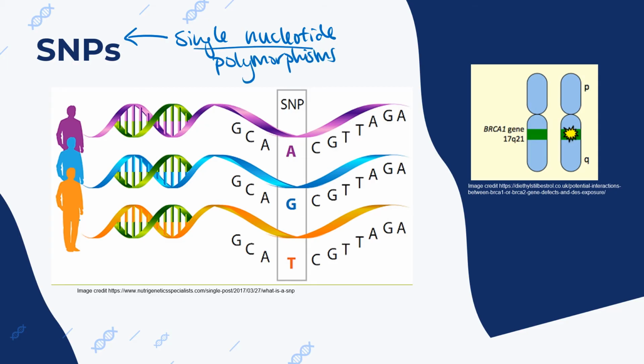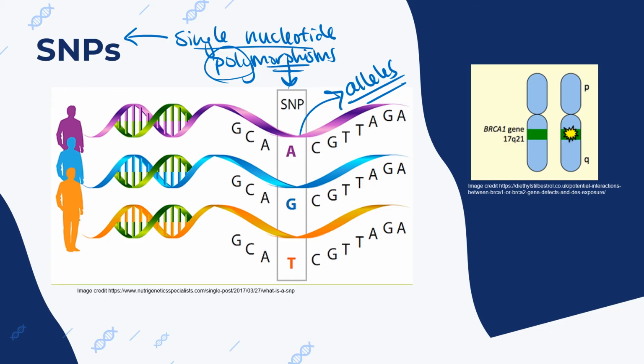Single nucleotide, because we're talking about just one A or T or C or G in the DNA. Poly is many, morph is form or shape. And so we've got many different forms of the ATCG in this particular spot, in these different individuals. What's super cool, these SNPs in genes, these single nucleotide polymorphisms, these base substitutions, lead to, in the coding regions of DNA, the formation of new alleles.